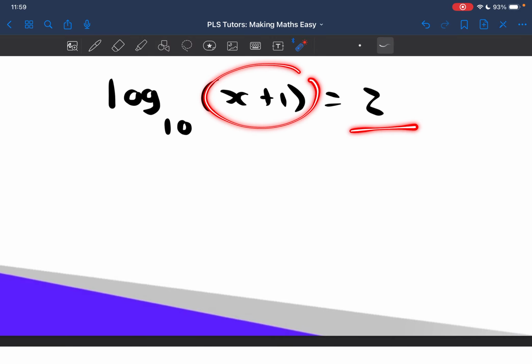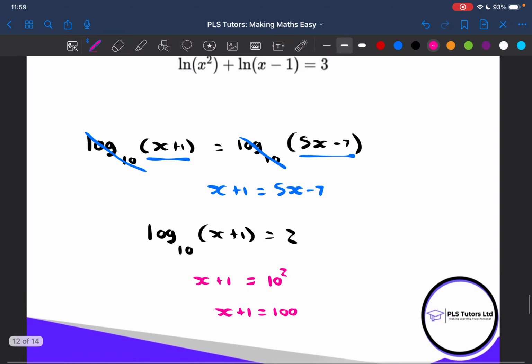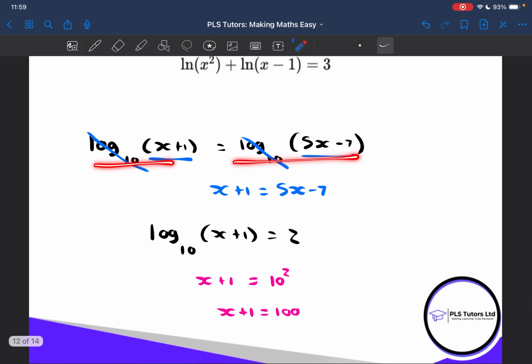But your second option, if you end up with log of something is equal to a number, the easiest thing to do is take it out of log form. And I have a saying, and I say base to the power of the other side. So that means that x plus 1 is equal to the base, which is 10, to the power of the other side, which is 2. So then you would just go ahead and solve x plus 1 equals 100. Okay, so if we zoom out, there are your 2 methods, okay? You're trying to either get 2 logs equal to each other, or you're trying to get 1 log equal to a number. Okay, so let's go ahead and solve this.